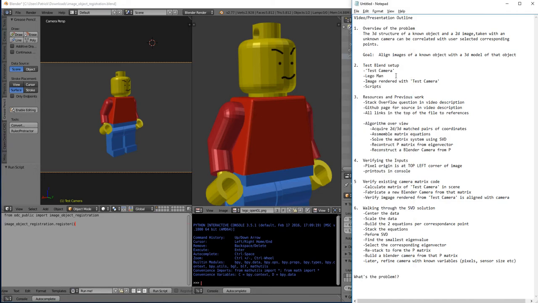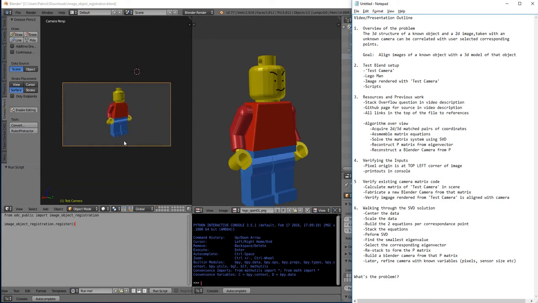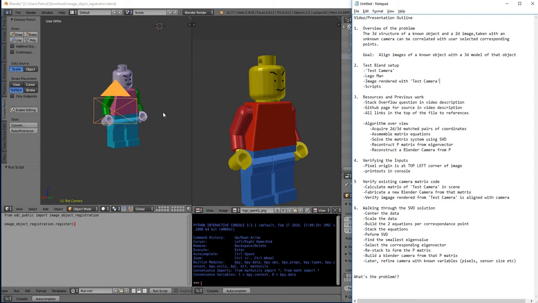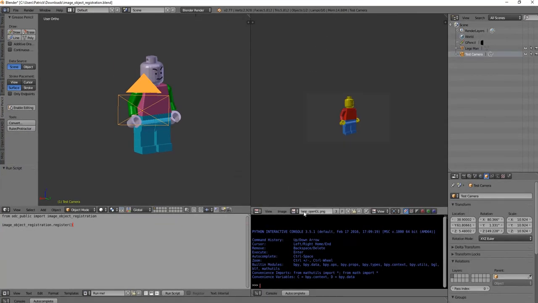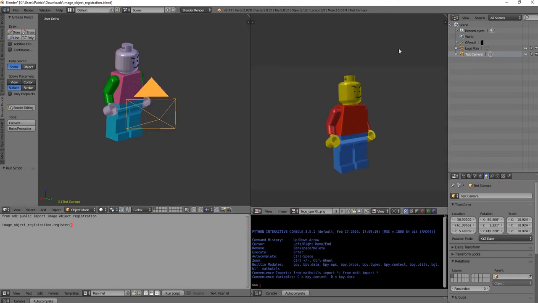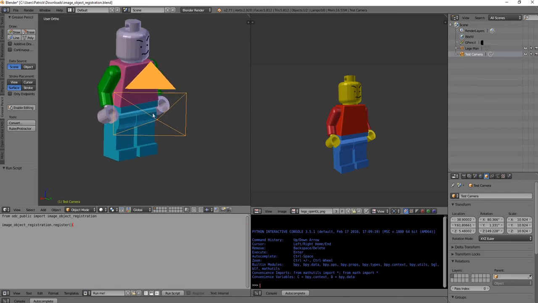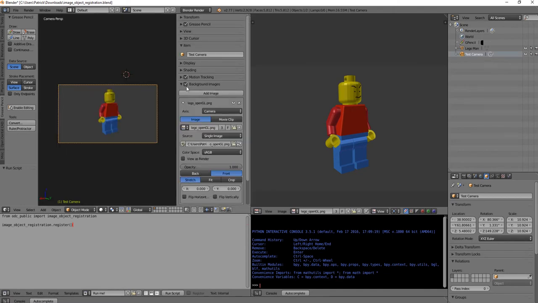So first, I'd like to just go over what I've got here in this test blend file, which I will put a link to in the video description. I'll maximize this. In this file, there's an image called Lego OpenGL. This image was rendered with this camera, test camera, of this object, Lego Man. So this gives us a known data set where we know all the properties of this camera. We have an image which corresponds exactly to this camera setup, and it is of this exact object. The only thing I did is change the materials here so that when we're looking through the camera, I can tell when the background image is on or not.